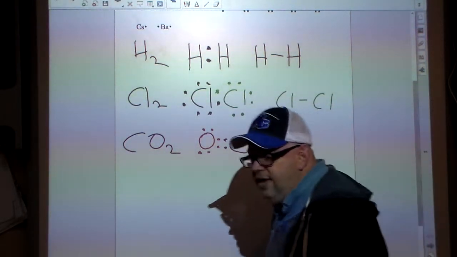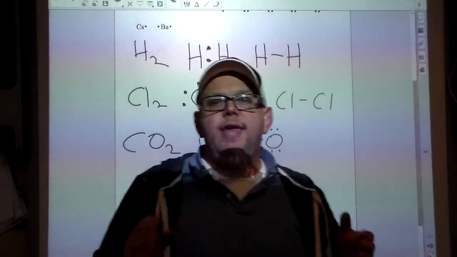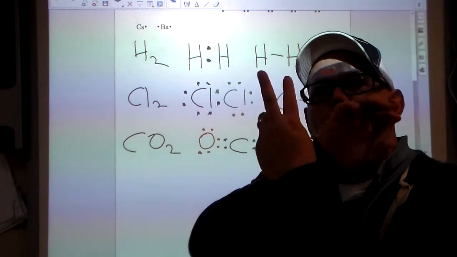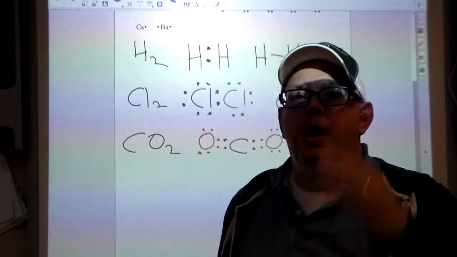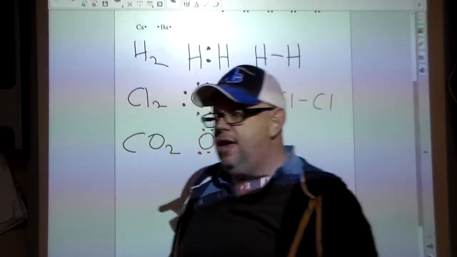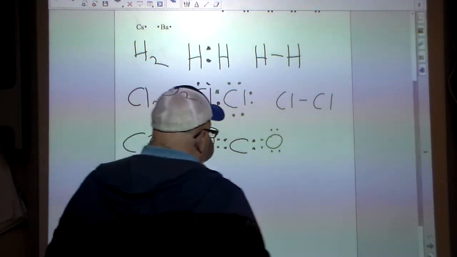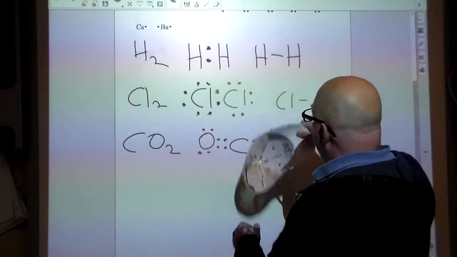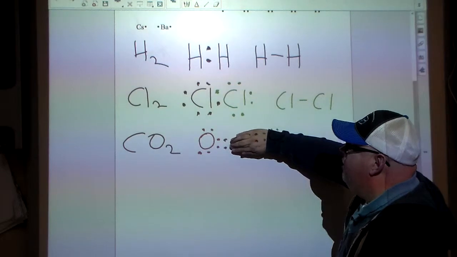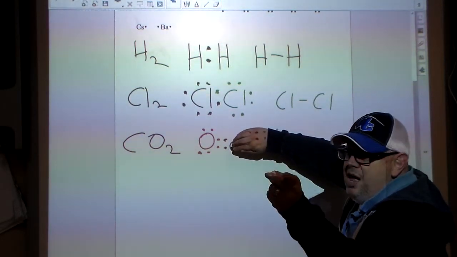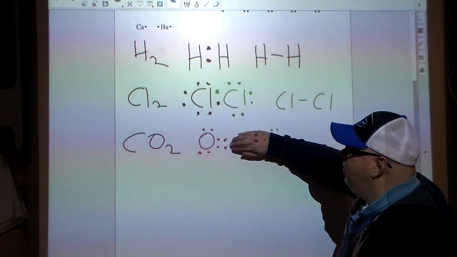Now, why would they need to have a double bond for this? Remember, the main objective for each of these atoms is to achieve their ocho, the 8 valence electrons. Very important. Can't emphasize that enough. So let's look at this. If I cover up all this, how many electrons does this red oxygen have? It's got its 6 red, and the 2 electrons it shares with carbon. So oxygen's got its 8.